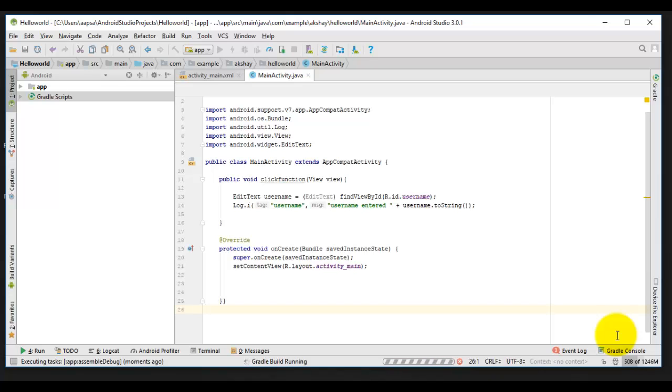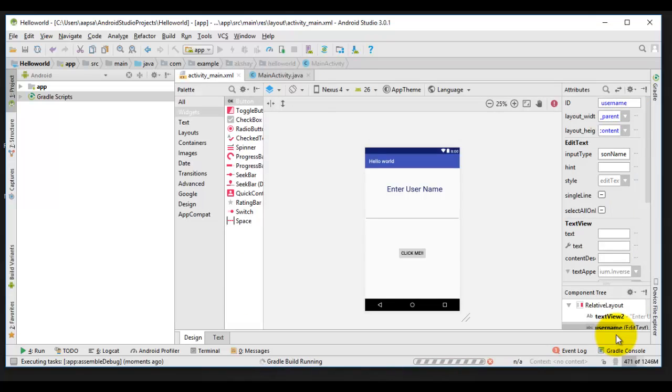I will just revise what we actually did. Starting, we dropped a text view from the palette, and we changed the text to "enter username". Then we placed a plain text, and we gave it the id username, for communicating between this user interface and the Java code for getting user input and storing it in a variable username.